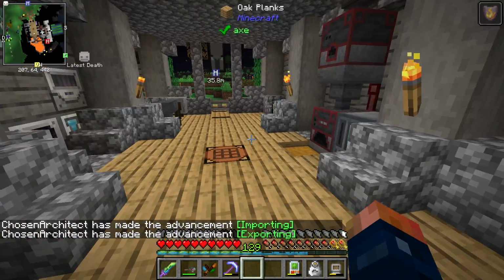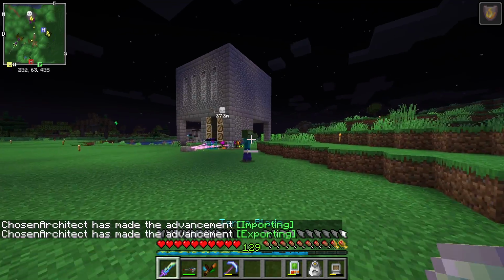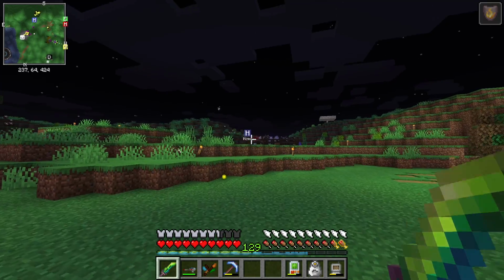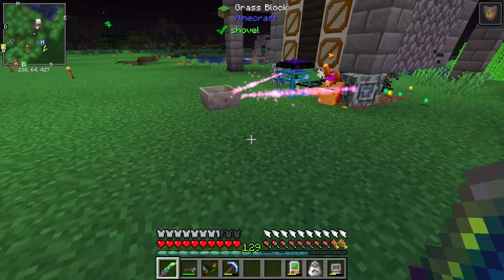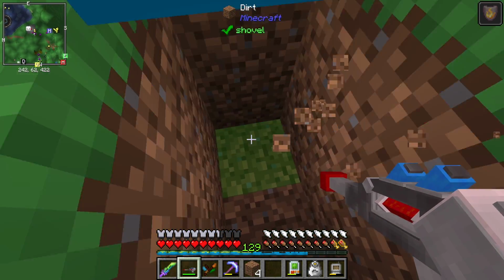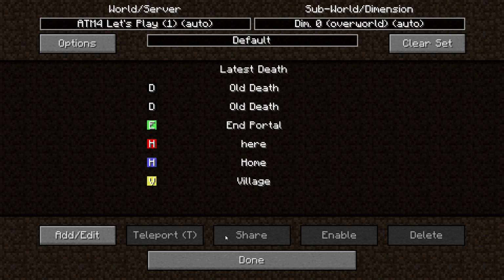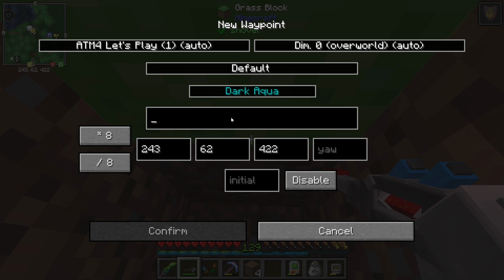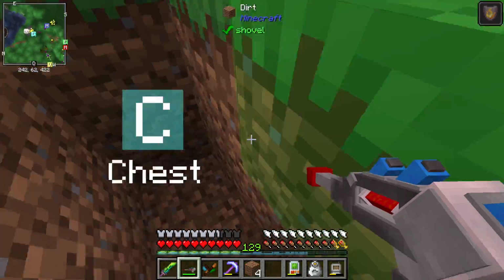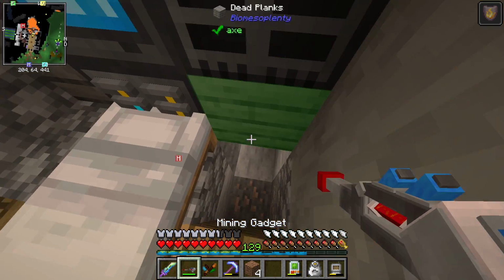Now the good part about having this map mod that we have is that we can set waypoints, and it makes it really easy for us to traverse and find exactly where we need stuff to be. So right down here is where I want my cable to be, so I can open up our map by hitting Y, waypoints, and I can add a chest, and we can turn it aqua, confirm, and now you see it's a chest there, and that pretty much just lets us get to that area much faster.